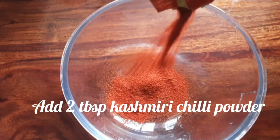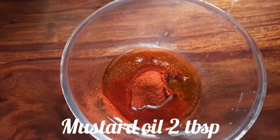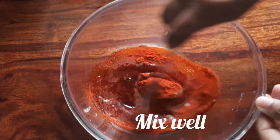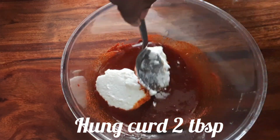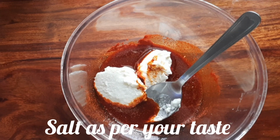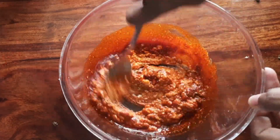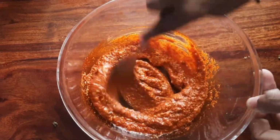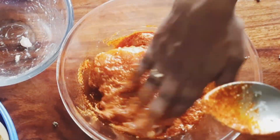For the second marination, add 2 tablespoons of Kashmiri chili powder. Add 2 tablespoons of mustard oil. Mix well. Add hung curd, 2 tablespoons. Salt as per your taste. Add some crushed kasoori methi. Mix it well. Now add chicken. Mix well and marinate this for 15 minutes.